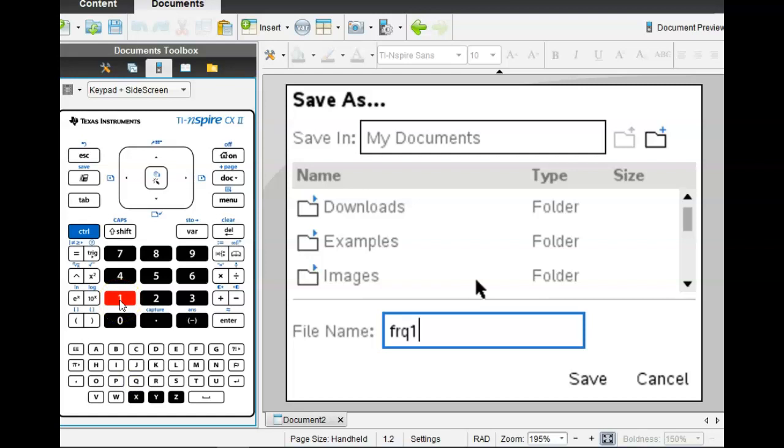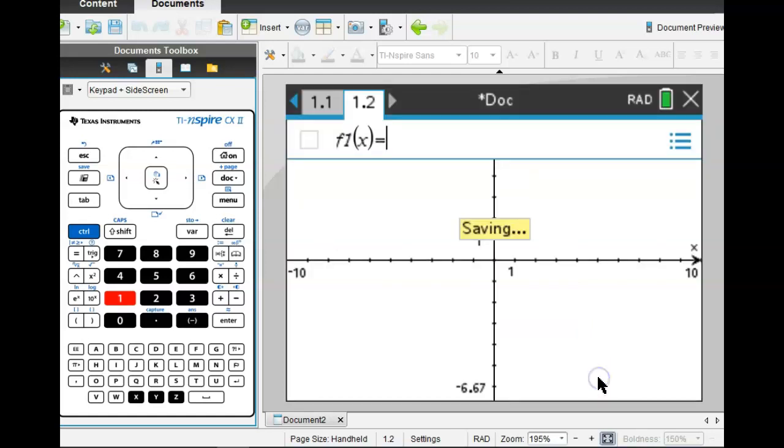Everybody with me? Are you on this page? Lorenzo, you look lost. New document. Do you want to save? Did you already make a new one? Okay, now add calculator and add graph. But that one, okay, maybe you already did. And then we're going to save it.